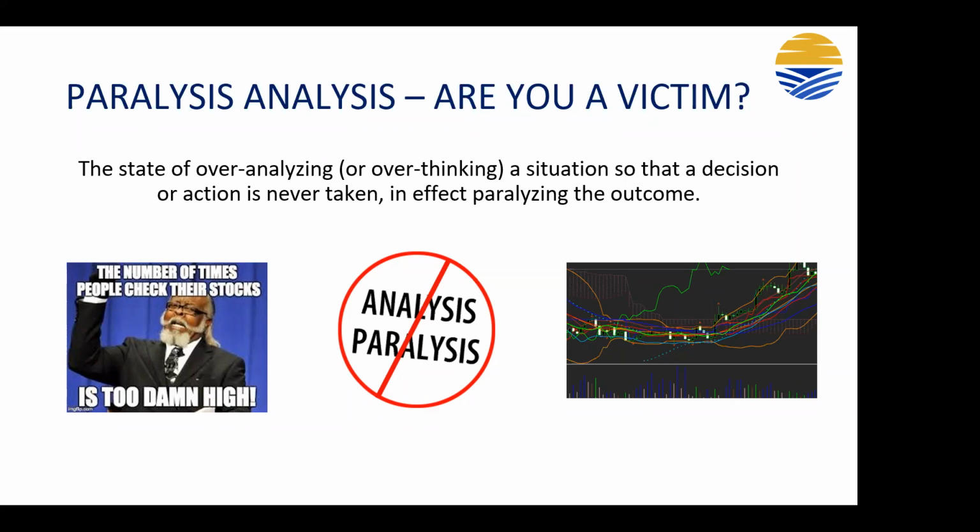So who here has done all the analysis they thought they possibly could do? They've crossed the T's, dotted the I's. They get ready, have their hand on the mouse, getting ready to pull the trigger, and then what happens? This line crossed that line. Something did something on your chart to negate your overall analysis. So I know it's happened to a lot of us. It's certainly not fun, and hopefully what I can do today is help kick the paralysis analysis demons.